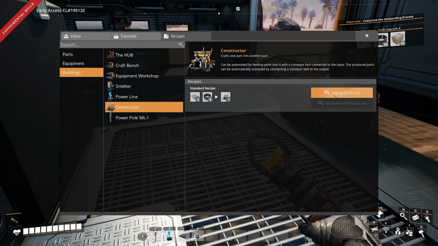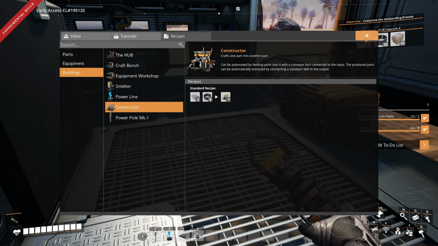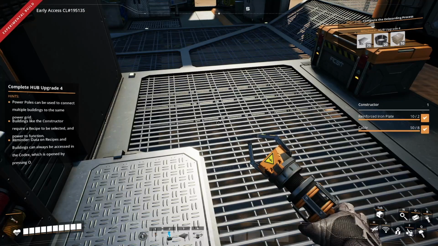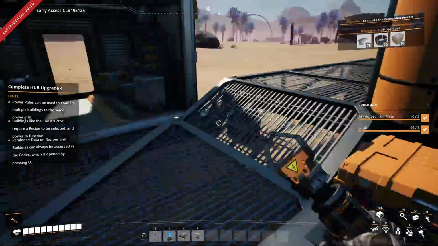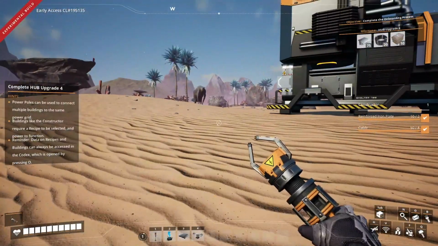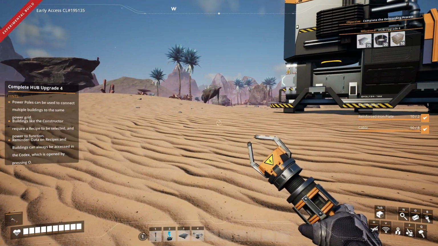Oh, you know what? Here's a good thing. We can add to a to-do list. So if we want to build a constructor, we can add it to a to-do list, and it shows up right over on the right side. To build one constructor, we need reinforced plate. We need 2, we have 10. Cable, we need 8, we have 50. So we do have enough to build our constructor now. And as you build them, you'll see it disappears from that to-do list over there.